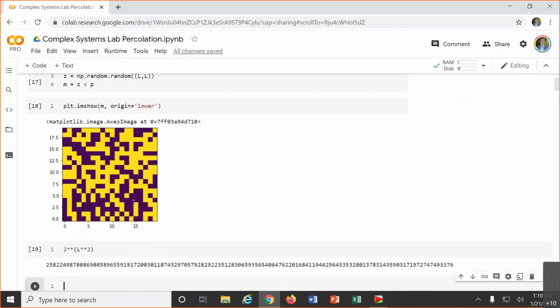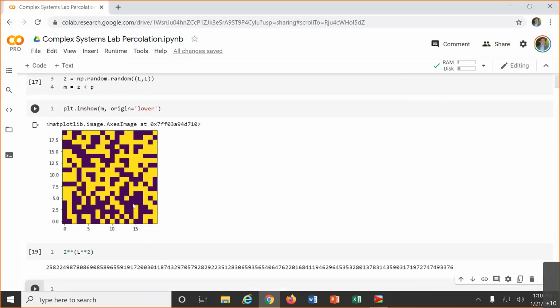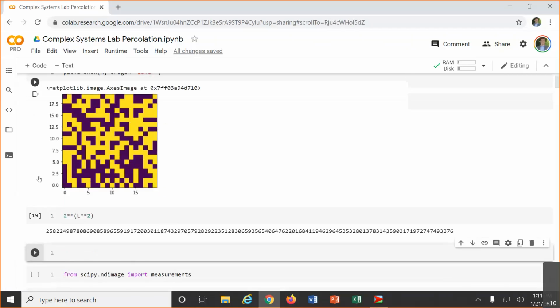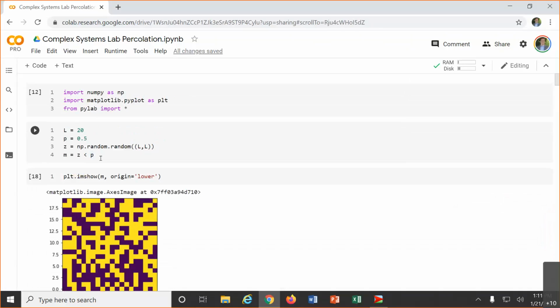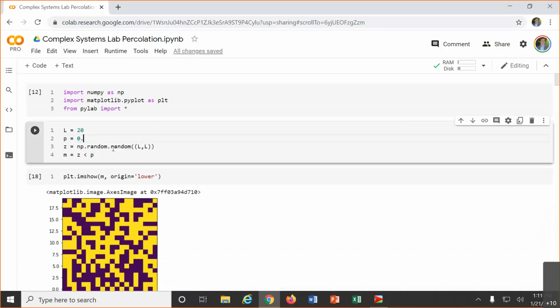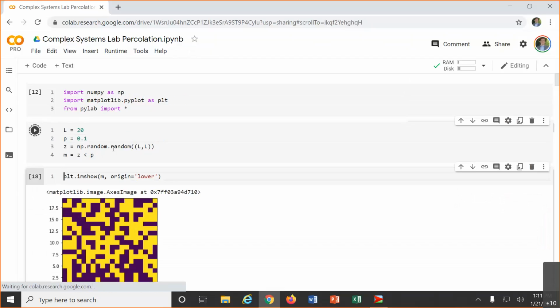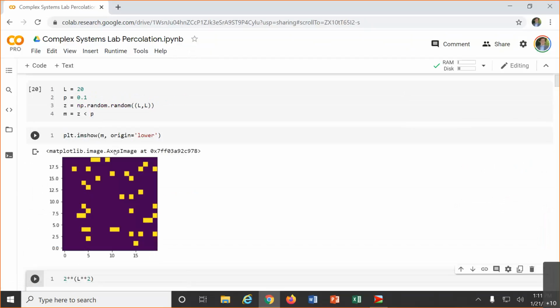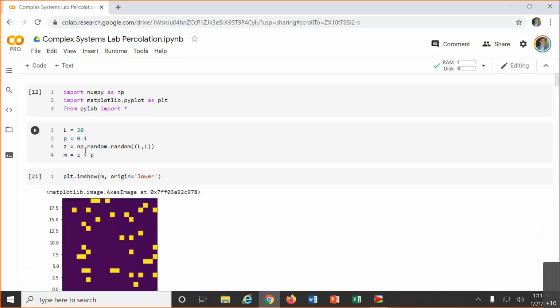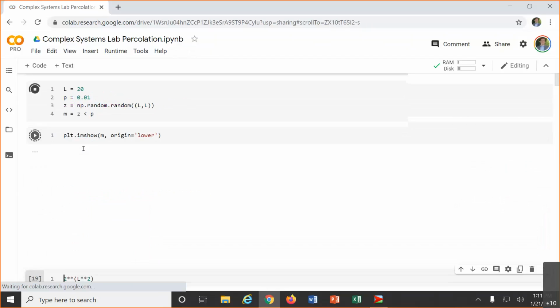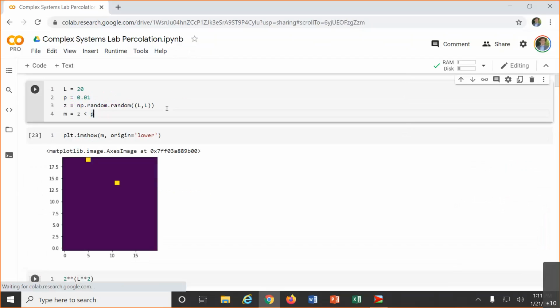Okay, so now what we're going to do is look, in general, at what happens when we create one of these random checkerboards given the probability. So we can change P. Let's go up here and make P, oops, let me scroll here. So we had this P as being 0.5, and asked, what's the chance you're less than that? Well, half of them were less than that because they're drawn uniformly. But let's say, what's the chance you're less than 0.1? That's going to be much smaller. So now we have a much smaller number of these turned on. We could make it an even smaller fraction and so on. So we can see we can simulate these probabilities very easily this way.